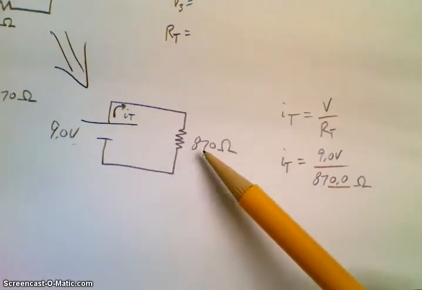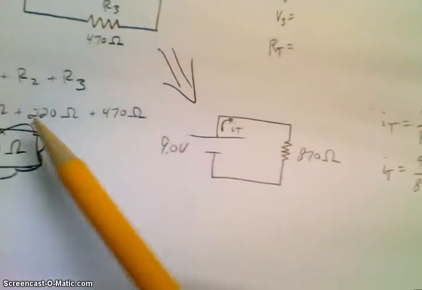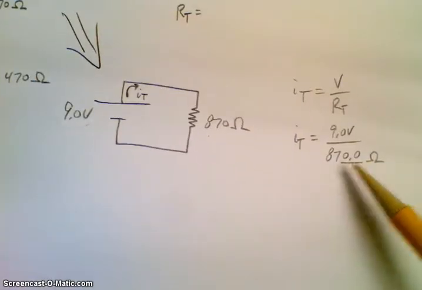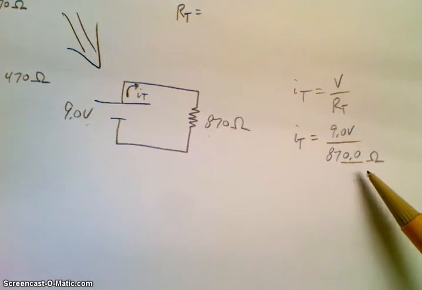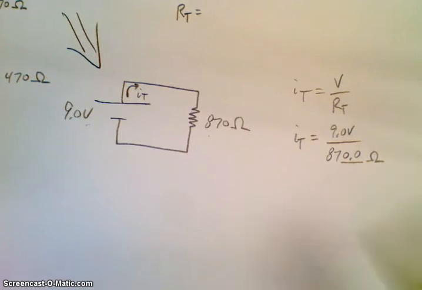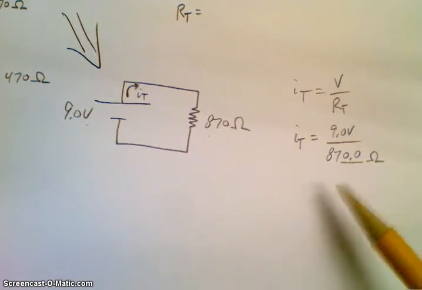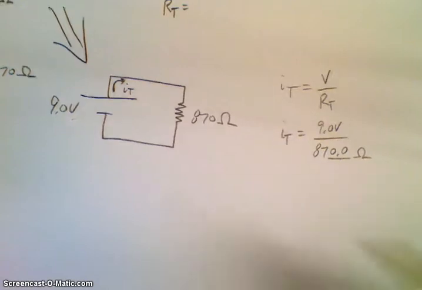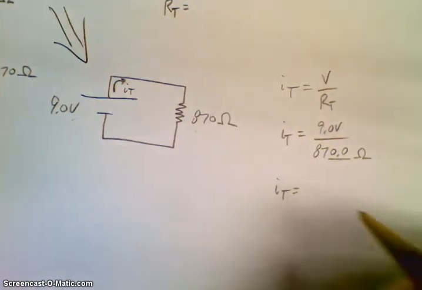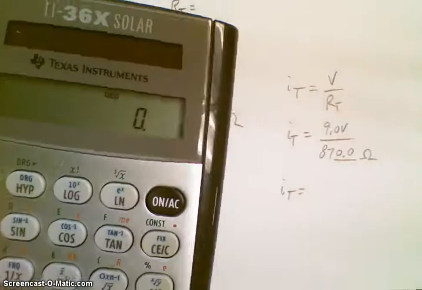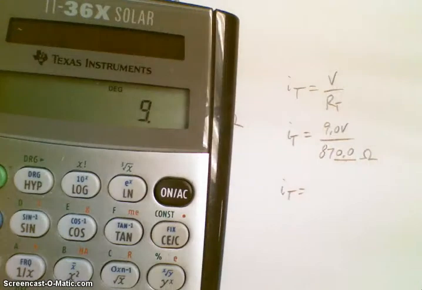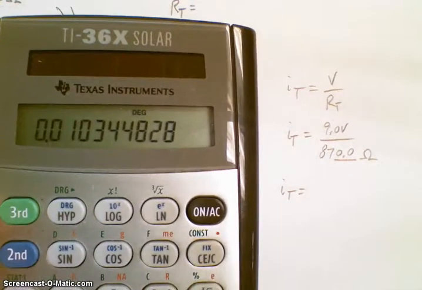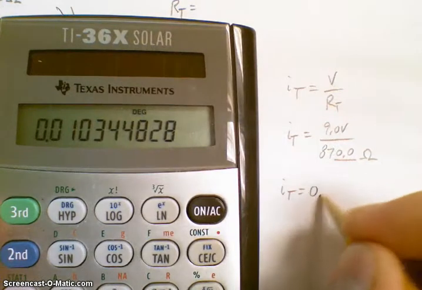This number has 2 significant digits. Because it was a calculated value, I'm using a calculated value in a calculation. I'm carrying extra digits and underlining. They just so happen to be zeros. That's fine. A lot of times they won't be zeros. Do this in my calculator. Take 9 divided by 870. I get this value in my calculator. I'm going to go ahead and write it down.